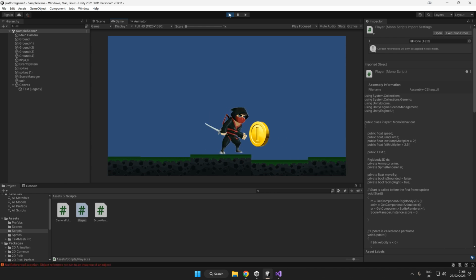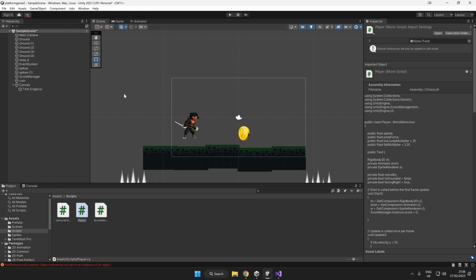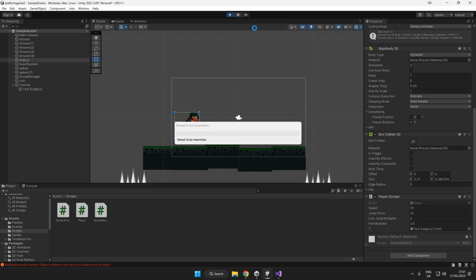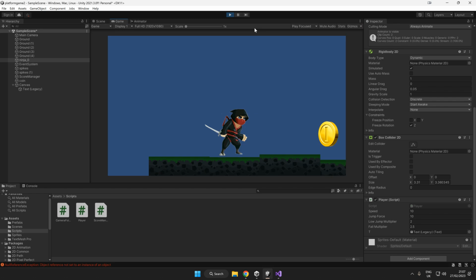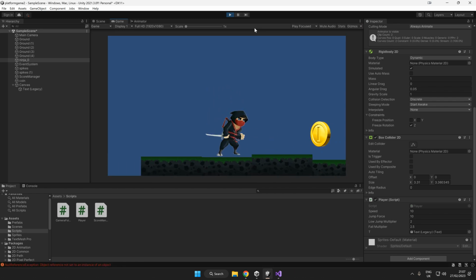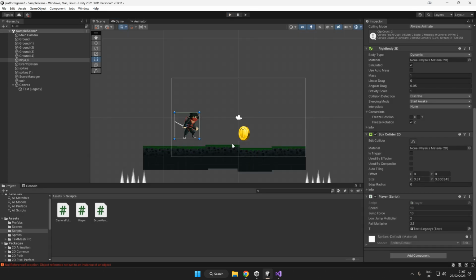Object reference not set to an instance of an object. That's because we haven't linked the text to the player. So let's do that now. Get the player, and if you go down to the script, see the t text, we've forgotten to link that there, so we just drag that across. That's going to work. Reference not set to an instance of an object. Right, what else could this be now? So that's linked up there.